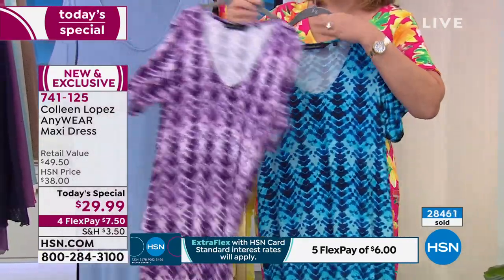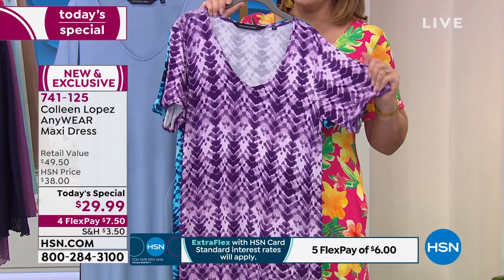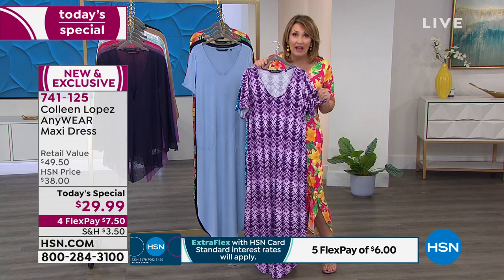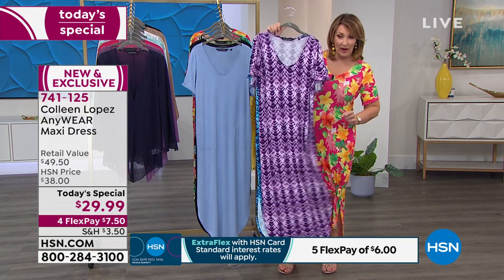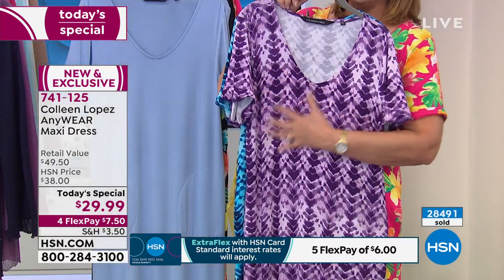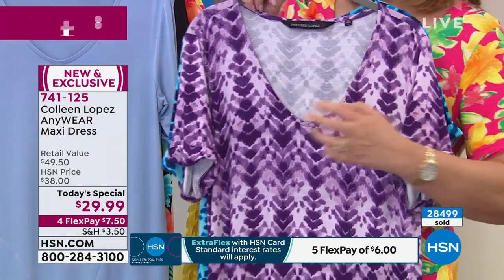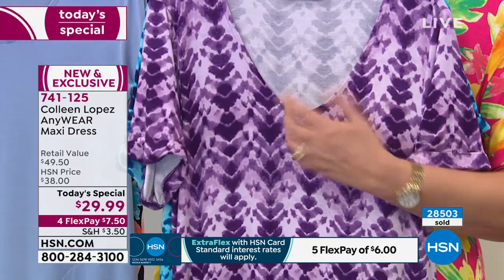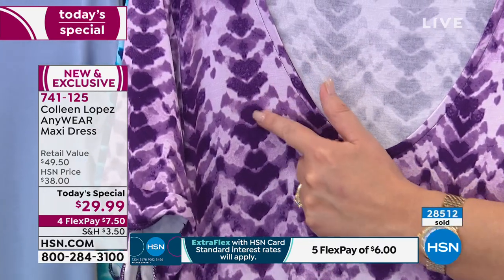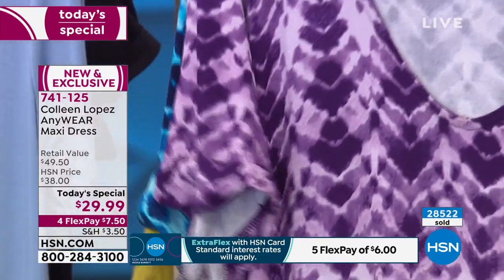This is what we're calling the grape — it has been very popular today. There's only a few more than 1,000 left for the whole day. The colors — it has every shade, deeper purples. It reminds me of Cape Amethyst for all my gem girls — I have a Cape Amethyst necklace that I wear with this and it looks incredible. If you are a girl who loves amethyst, loves any shade of purple, there's even almost a hint of Kunzite — lilac lavenders into the darker African Amethyst purple. It's like a jewel. So if you haven't ordered — a few more than 1,000 only for the whole day, that's it.